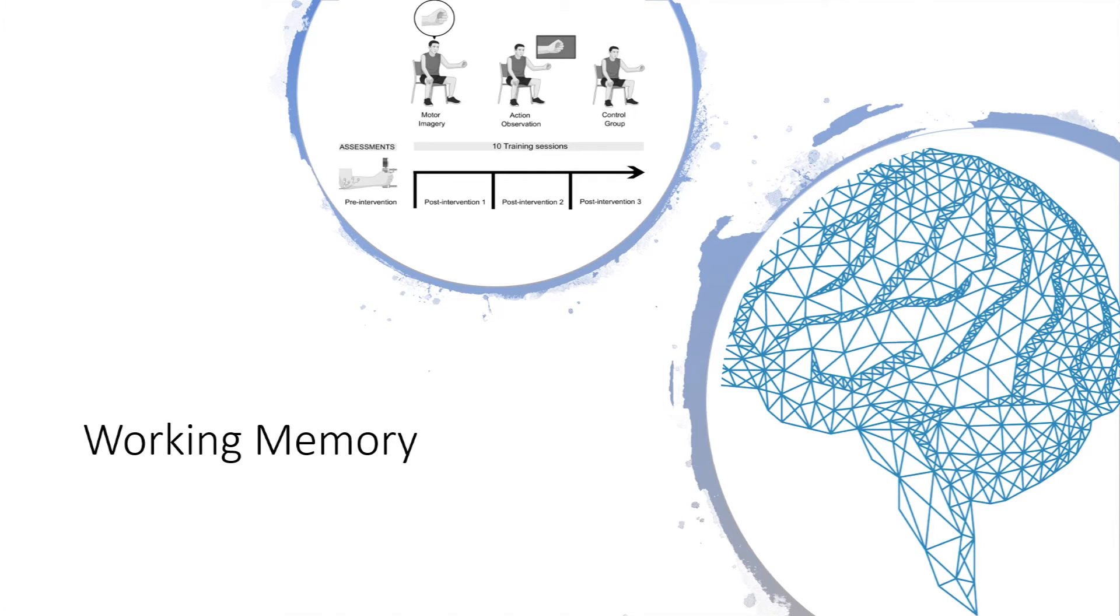Talking about working memory, it is a cognitive system that stores and manipulates currently relevant information for short periods of time. In sport, expert performers are adept to prioritizing specific, contextual and more relevant information in order to anticipate opponent's offensive plays. Clearly, expert athletes have developed elaborate mental representations that facilitate superior working memory functioning. They also show superior working memory span for visually presented movements compared to less skilled counterparts.